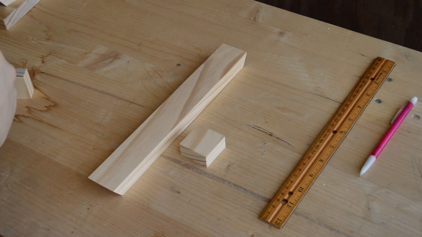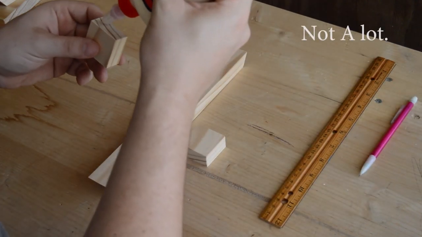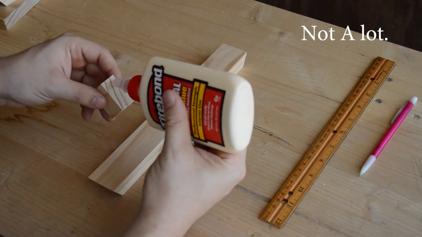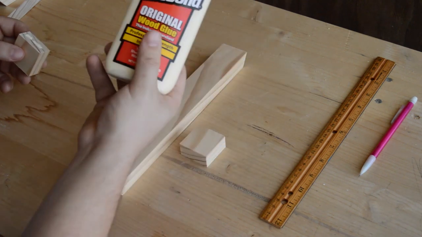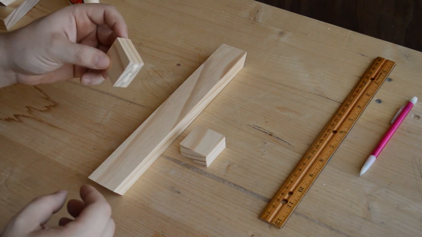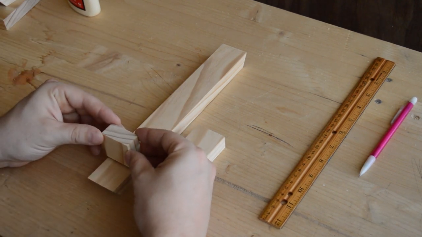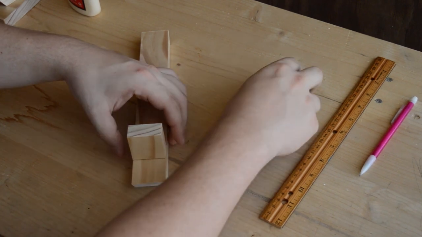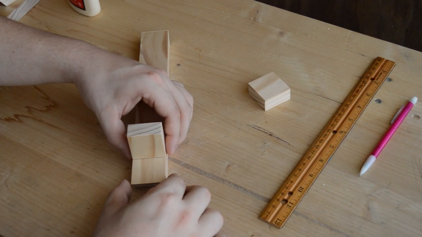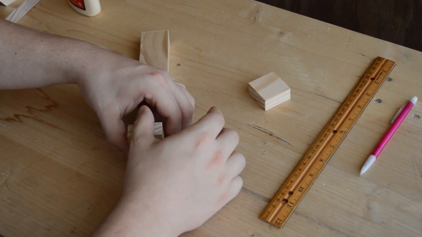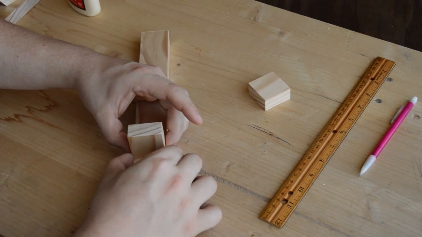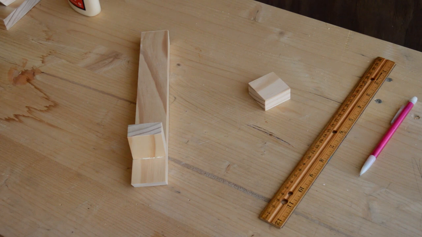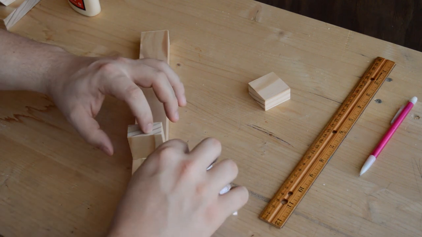Once you know which piece you're going to use, add a small line of glue running across. Then place the piece down on where you marked and align it and straighten it with the 10-inch stick. Use your fingers to feel where it's unaligned. The top half of your fingers to feel the piece and the bottom half to feel the stick. Gently press down with your palm. If glue comes out of the sides, just grab a piece of napkin and while holding the piece, just swipe the excess glue.